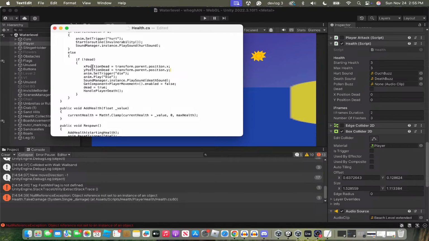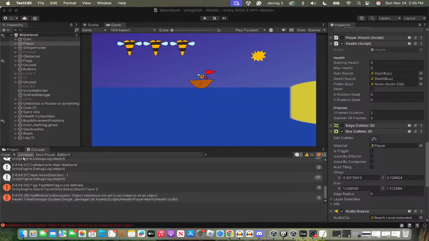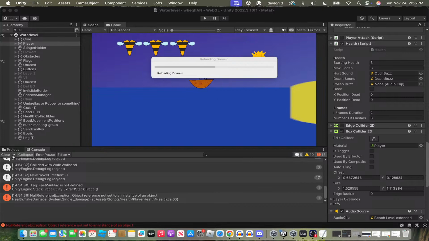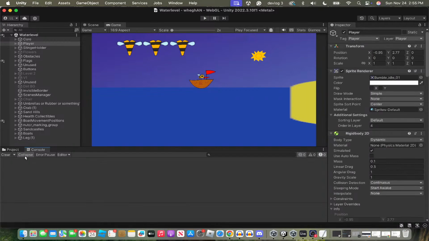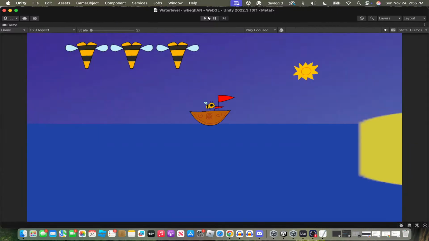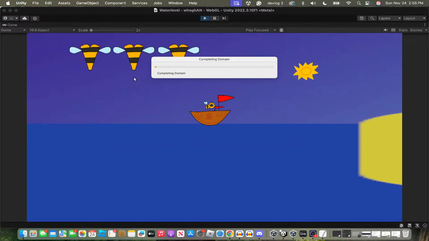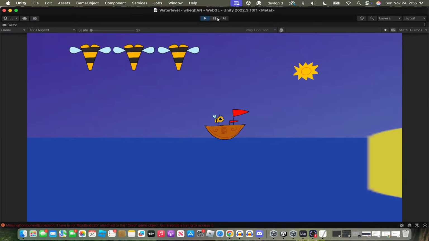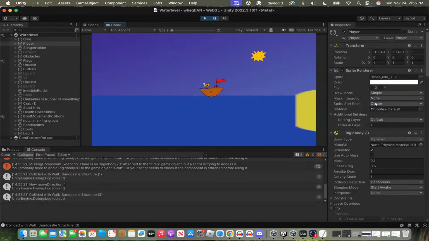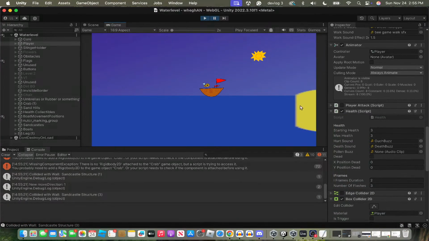Oh, that's what the problem is. The variables are only going to display after the animation is played. So maybe this will work. Pause it. Go to health. Now, let's see.